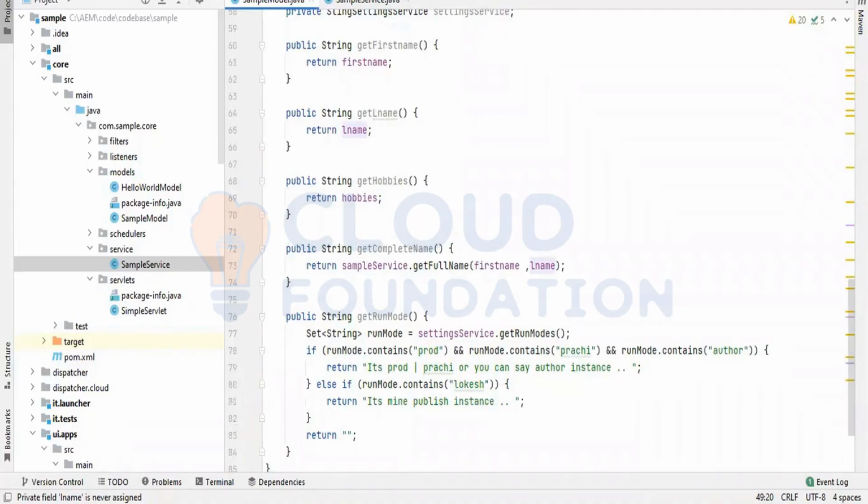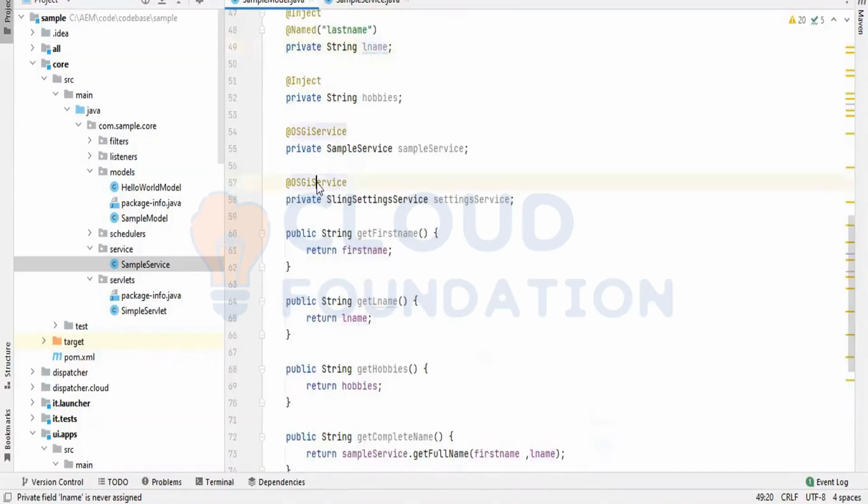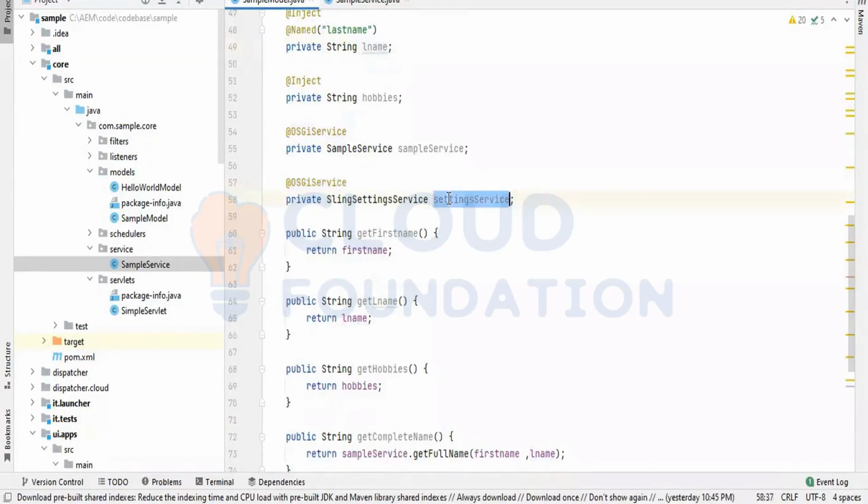Even the name of the instance of the Sling Settings Service that you created, you just created it yourself, right? It's a service. I just use the OSGi service annotation, Sling Settings Service, and the service.